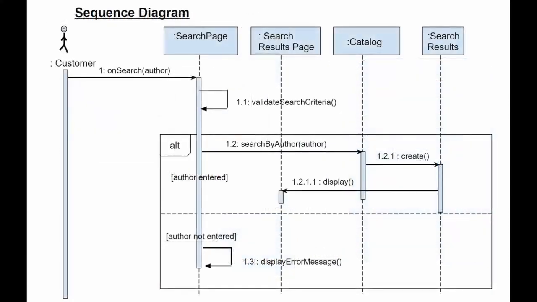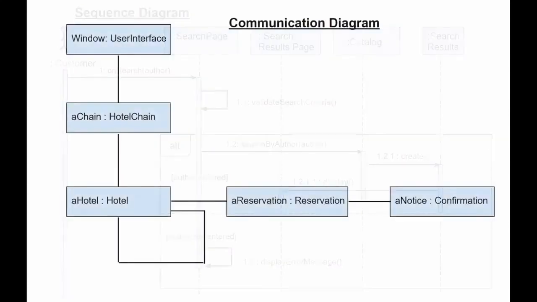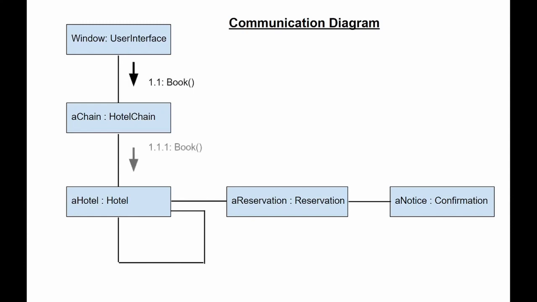Sequence diagram models the interaction of objects based on a time sequence. It shows how objects interact with each other in a particular use case. Similar to a sequence diagram, the communication diagram is also used to model the dynamic behavior of a use case. When compared to a sequence diagram, communication diagram focuses more on showing object collaborations rather than the time sequence. In fact, communication diagrams and sequence diagrams are semantically equivalent, and one can be generated from another.